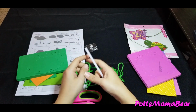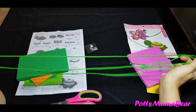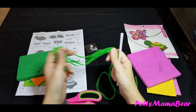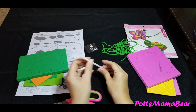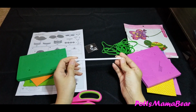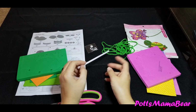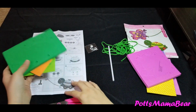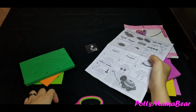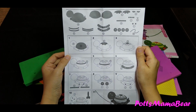And of course they give you some string, enough string for both of them. And then you have a straw looking thing or a tube for your string, and I'm not really sure what this is for. So anyways, we're gonna go ahead and get started. And you're gonna need your scissors, of course.